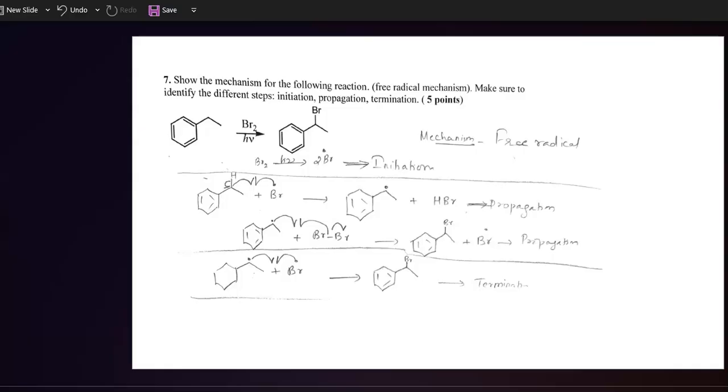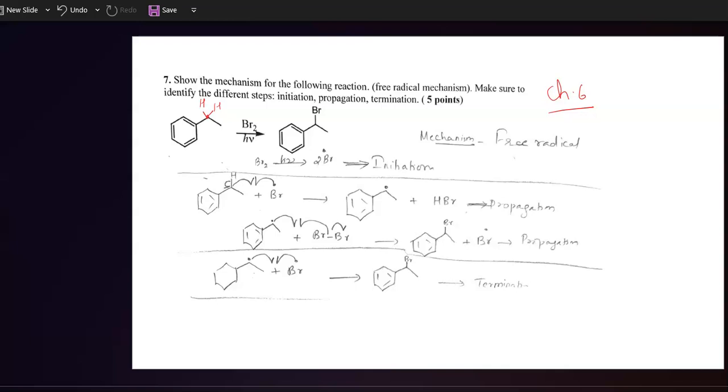Here, this is from chapter 6. It's talking about a free radical mechanism where ethylbenzene is reacting with bromine in the presence of light, where one of the hydrogens at the benzylic position is replaced by the bromine, and so the product is given. You are asked to write the mechanism. Again, in the final, these are all multiple choice questions, but still the questions may involve mechanisms, so you may be asked to identify what can be an initiation step or a termination step or a propagation step, so you should be able to do that.